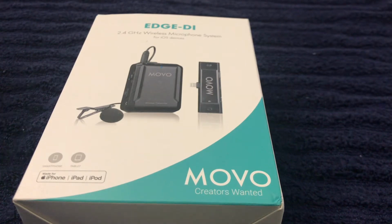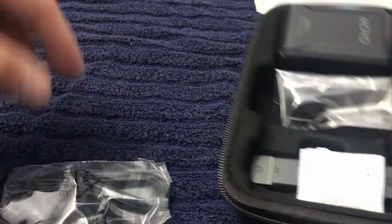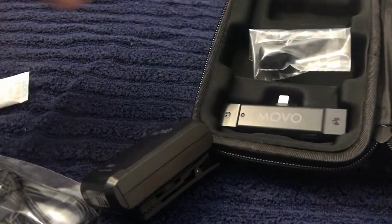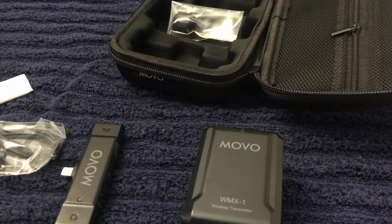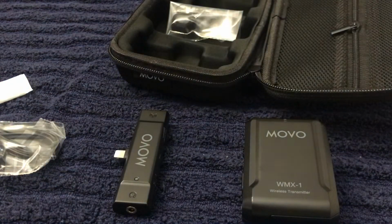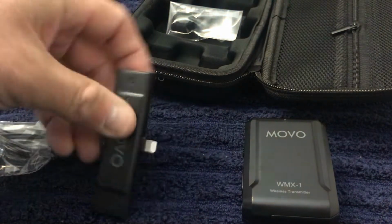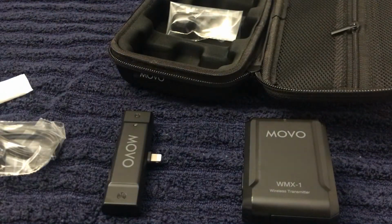So really cool. This is my first external microphone that I've ever recorded with, and I'm really excited to unbox this. As many of you know, Apple got rid of the headphone jack on their iPhones a couple of years ago, and it's very hard to find a microphone system for the iPhone, iPad, or iPod that you don't need a different adapter for, because normally the device that plugs into the iPhone needs a headphone jack, which Apple got rid of. This one does not need the headphone jack, so it just plugs right into the iPhone and you don't have any long cords when you're recording your video.